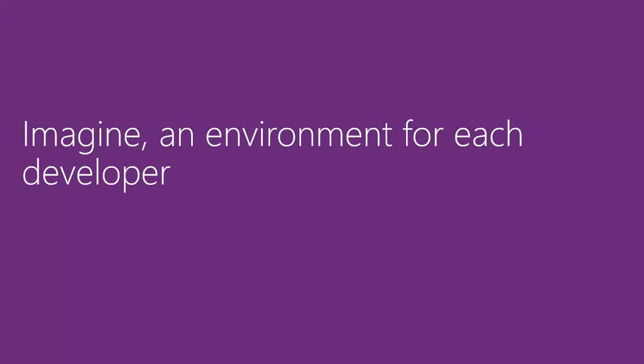So imagine having an environment for each developer. With release management, you can create as many environments as you need, whether that be for each developer or for each department, such as having one for dev, one for QA, one for UAT, etc. Because feedback loops aren't just about getting feedback from stakeholders, they're about understanding and reacting to any and all changes to the product, regardless of if you're a developer or you're QA or you're a stakeholder.